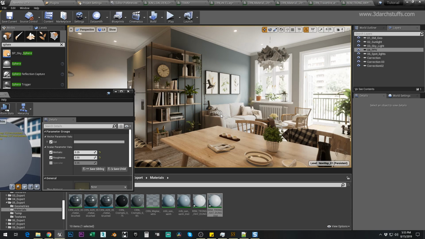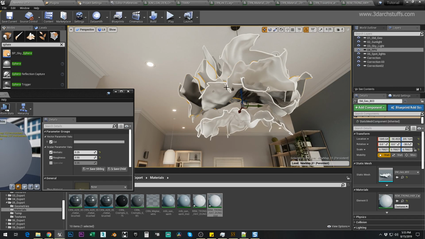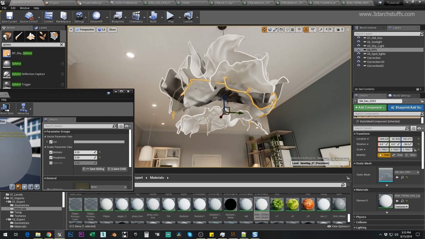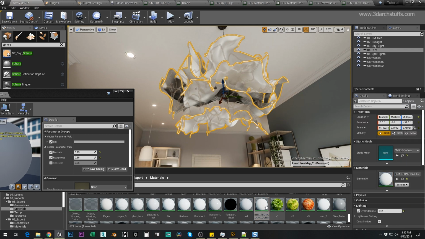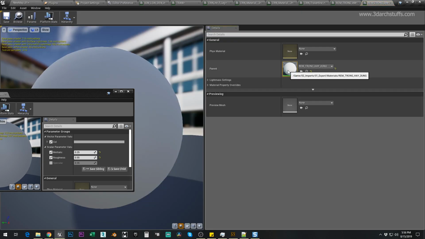Yes, it's looking nice. I think we should work on this material also. Select this, Control Q, and then right click, create instance material, apply, then open it.